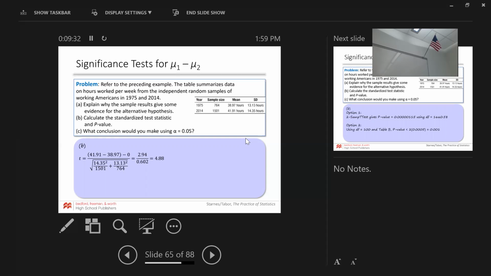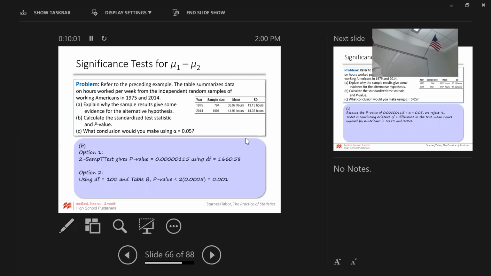What's the p-value of your calculator? What's the p-value? It's just perspective. It's scientific notation, it's so small. Yes? It's essentially zero. The likelihood that we got this difference by chance alone, if there were no difference, is essentially zero. There is evidence of a difference in the hours that people are working. They're saying 1/10 of 1%.